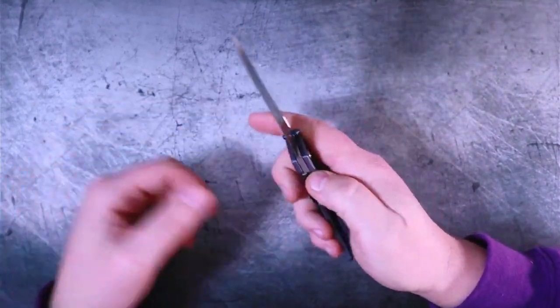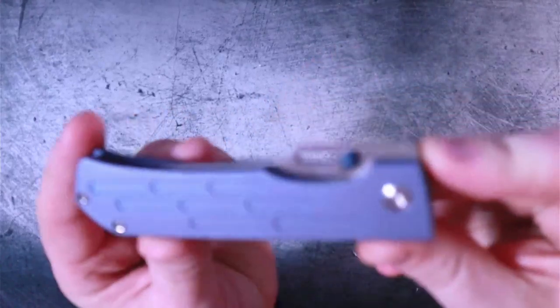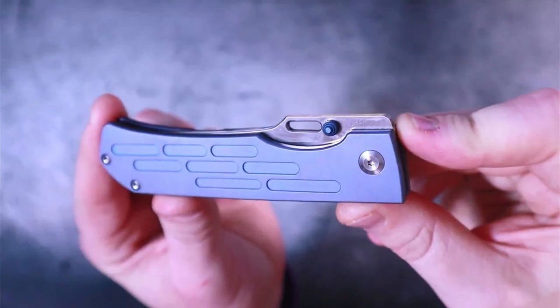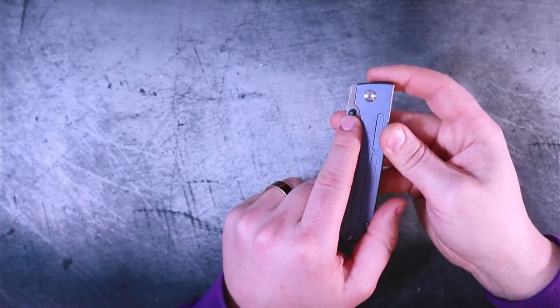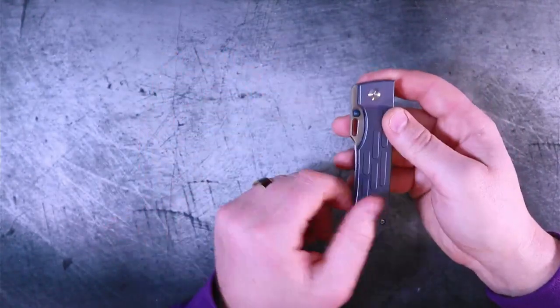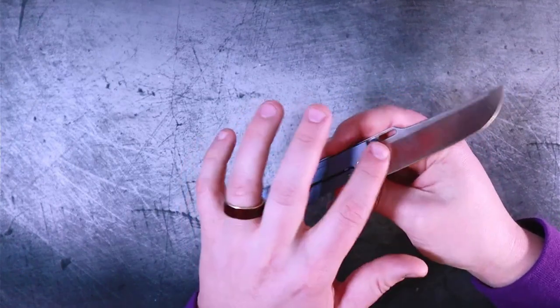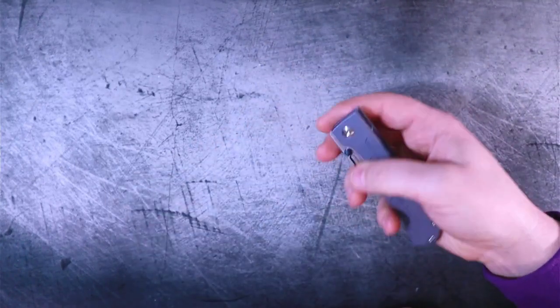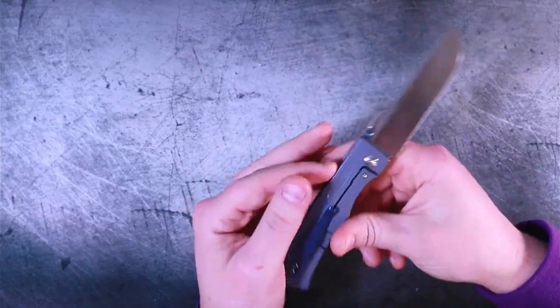You'll notice right off the bat this is a really weird looking blade shape. Remember all those videos where reviewers said they wished knives had a hump with the deployment hole? Well, this is Concept saying — this is what that looks like. But you can tell they really just wanted to do it with a thumb stud, so you get both. The thumb stud is actually the better way to deploy this — that deployment hole is tiny. It works, but the action is running on bearings, which is nice and smooth.